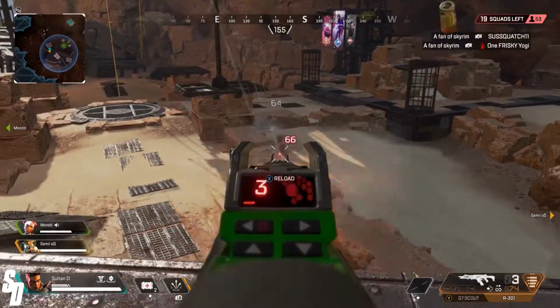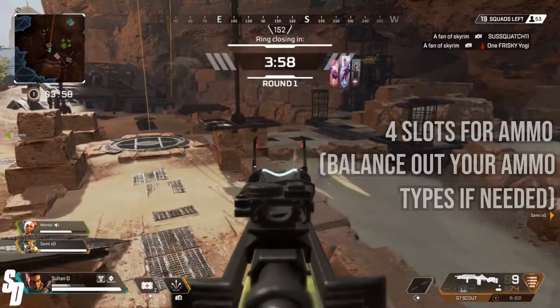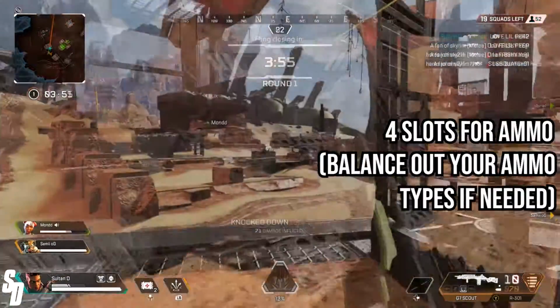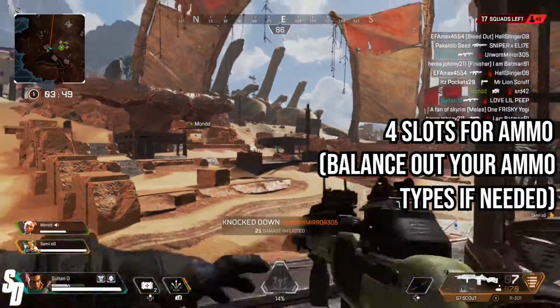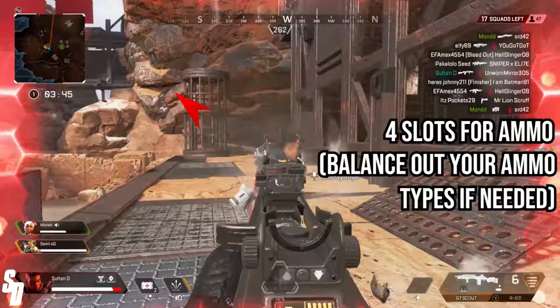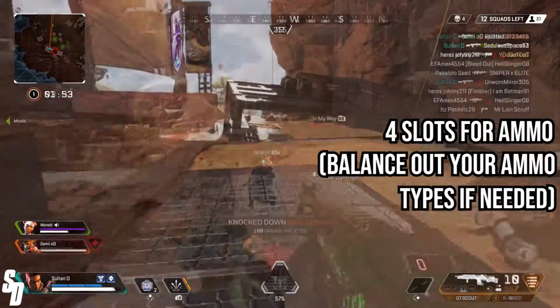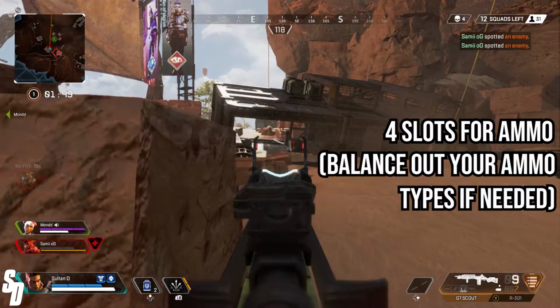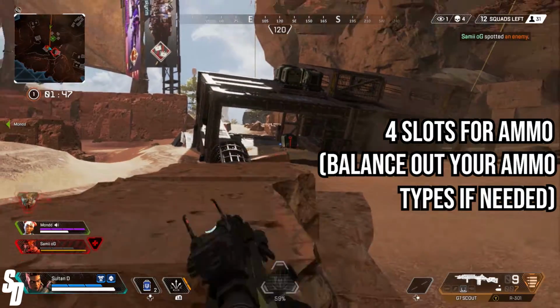So if you do have a white backpack, I recommend picking up 4 slots worth of ammo. It doesn't really matter what type of ammo it is. It's just based on the weapon that you have and that you're using. So like I said before, if you have an AR, SMG, you're going to want to have at least 2 slots of the same ammo. But if it's a pistol and it has maybe, let's say, a Wingman, for example, and it has heavy ammo, then you can get away with having 1 stack of ammo.